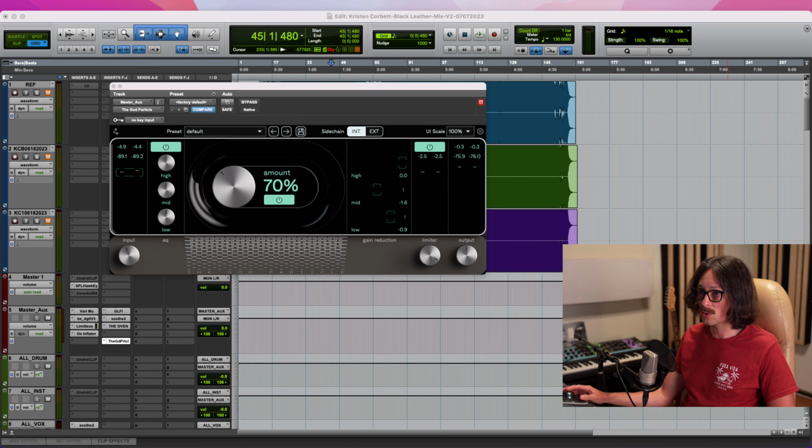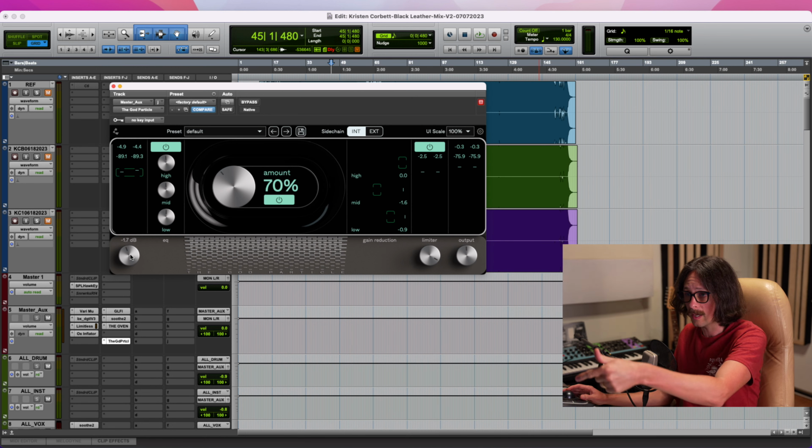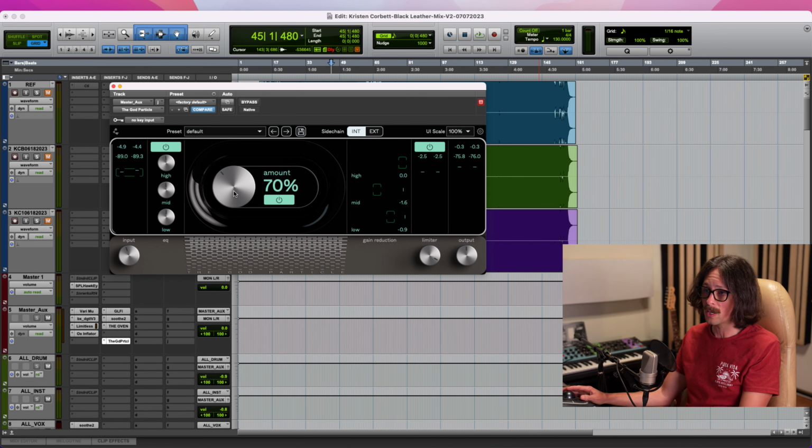So another thing, you can always tweak, to really understand gain staging. And I do want you guys to really get the whole gain staging idea. When you turn anything up or down, it's all going to affect everything else. So if you turn this up, it's going to affect this, and this, and this, it's going to affect everything. The EQ, the input gain, the limiter, everything. So when you start turning this up, you might want to tweak the input or tweak the limiter or tweak the output, right?